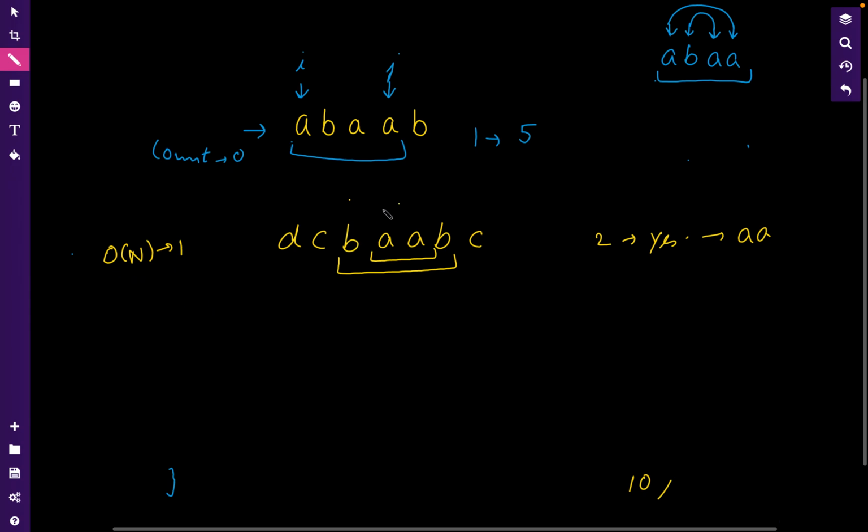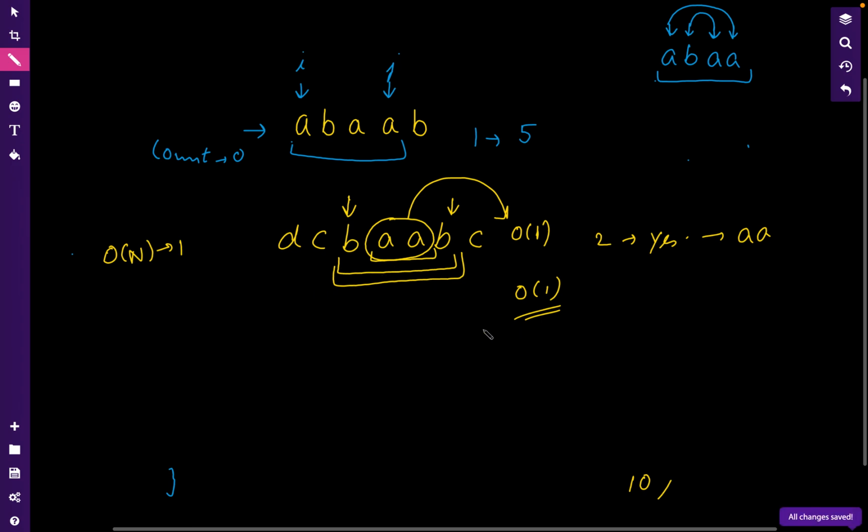What could have been done is to compare the first character and the last character. In case they are the same, the problem is reduced to finding out whether the inner part of the substring is a palindrome. If that is also a palindrome, then definitely the whole substring is a palindrome. And if we can answer this question in O of 1, it is just an O of 1 time complexity query. So let's see how this can be done.